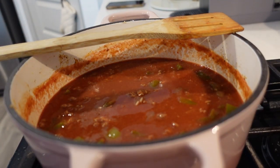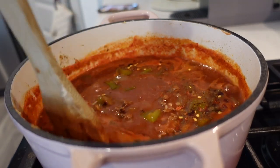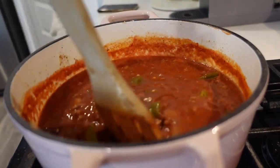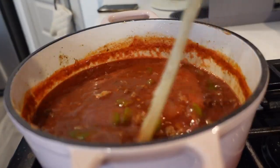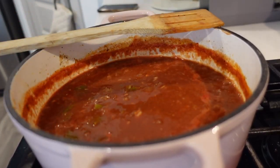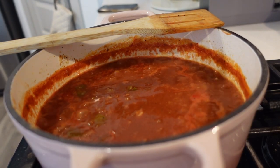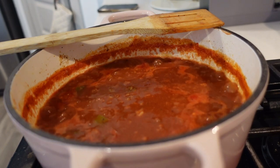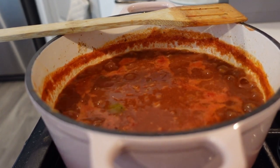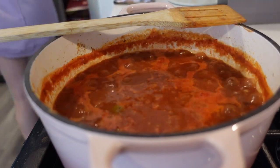I'm a heavy seasoner — I put in some Cavender's, some pepper, and crushed red pepper flakes, and it made it kind of spicy which I really liked. Honestly I forgot I added those red pepper flakes and was trying to figure out why it was spicy — now it all makes sense. Slap Ya Mama is not really spicy to me, it starts to get salty. I let this boil for a while because you want that rice to cook up, and keep stirring so the rice doesn't stick.